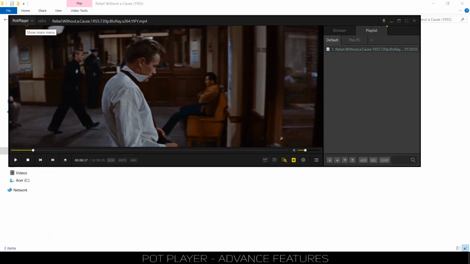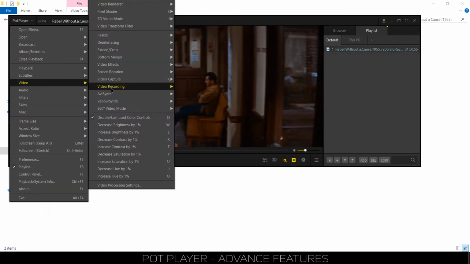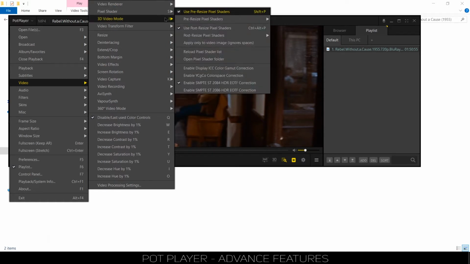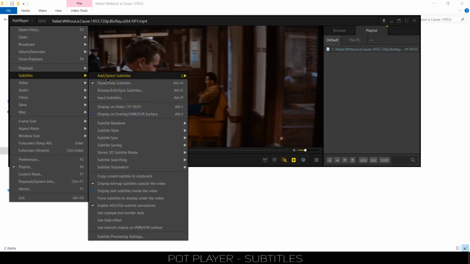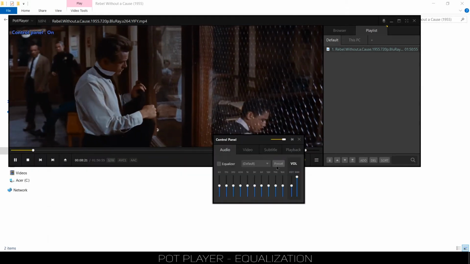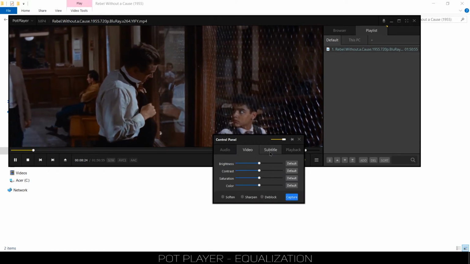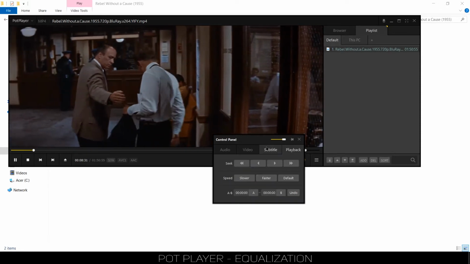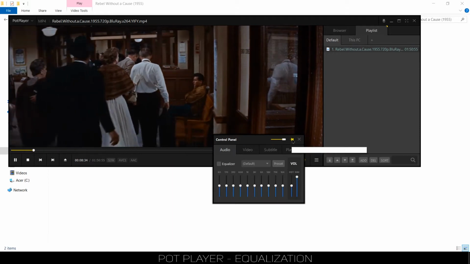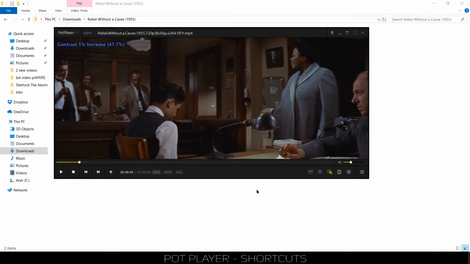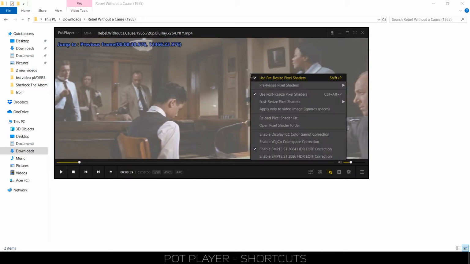So alright, now let's talk about a few features of PodPlayer. Even though the player seems really simple, it does offer a lot of options, in-depth video features that let you control a lot. You also get really good subtitle support, it supports different subtitle formats, and you get inbuilt audio equalization, making sure that you get really good high quality audio playback. And it's really easy to control the hue, saturation, contrast, and brightness levels of your videos. You can also create user defined shortcuts, making it really easy to quickly make big changes to your videos, but it does take some time to get used to.